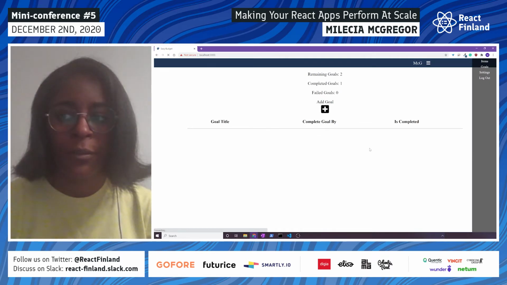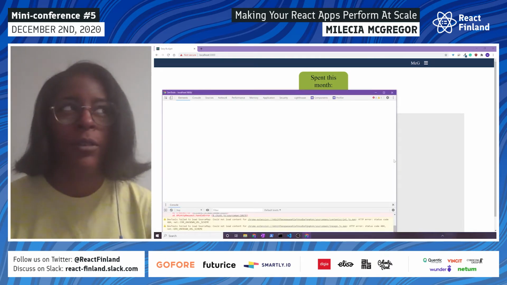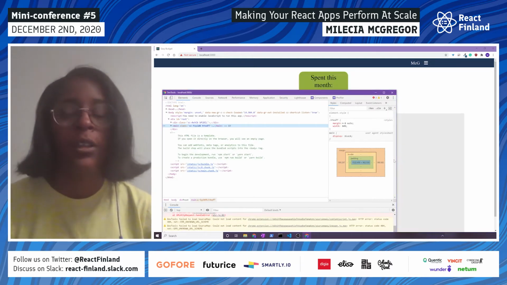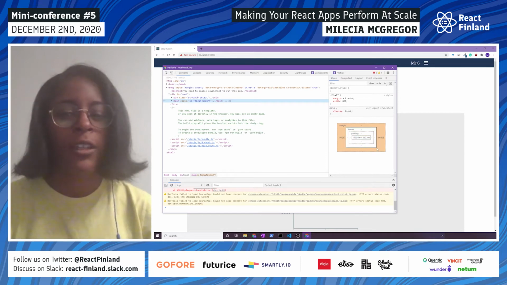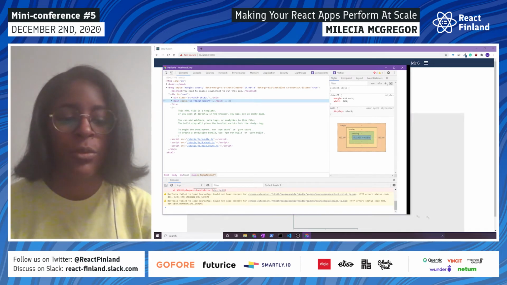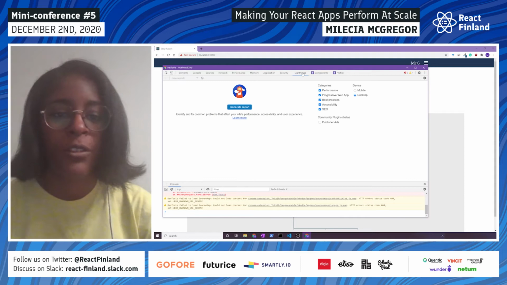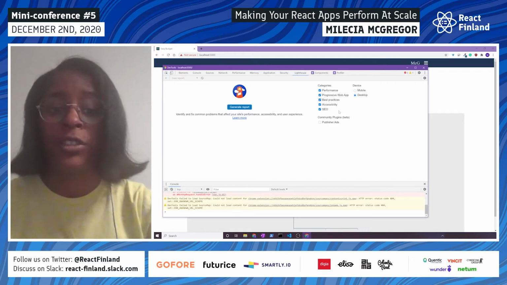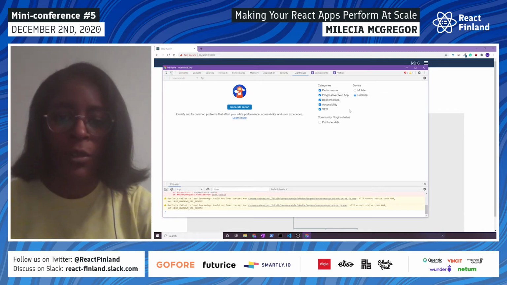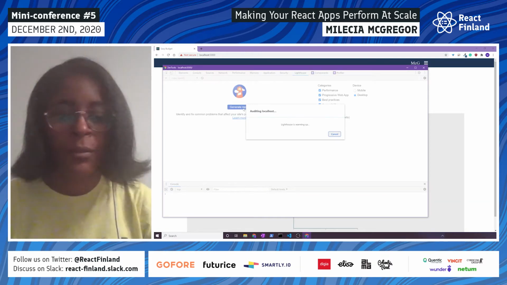But what we're going to do is open the browser tools. I'm using Chrome, and if I recall right, I'm not sure if any of the other browsers actually have these tools. So if you're using Firefox or Brave or something like that, just be aware you might not see these same tools. But if you're using Chrome, which I highly suggest, you can just go up here to this Lighthouse tab and you can see the categories that it's going to test your app for. So we definitely want to know about, well, all of these. So we'll go ahead and just click Generate Report.